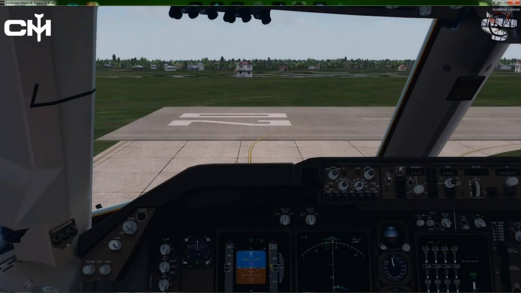Alright, obviously we're holding short of the runway at this point. For the life of me, I cannot seem to find it. Isn't there a hidden TOGA switch in here somewhere? If I remember correctly, my TOGA button on my yoke doesn't work on this thing. I can't remember off the top of my head, but I could have sworn it was right here. But you can see I'm getting nothing, which is very frustrating. So, I don't know. We'll see how it goes.